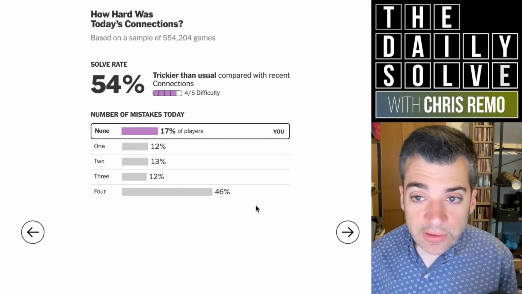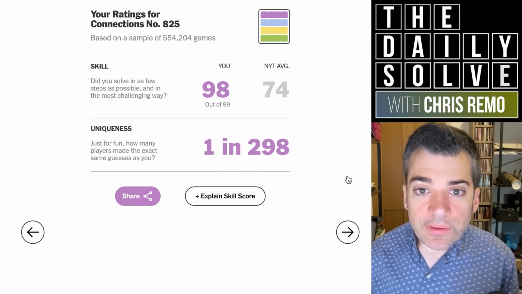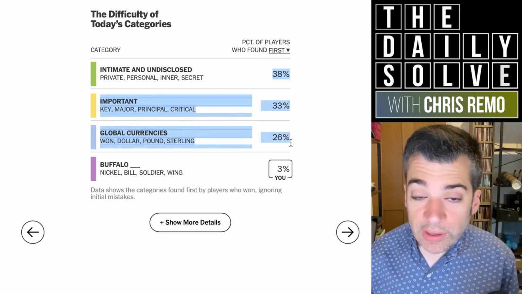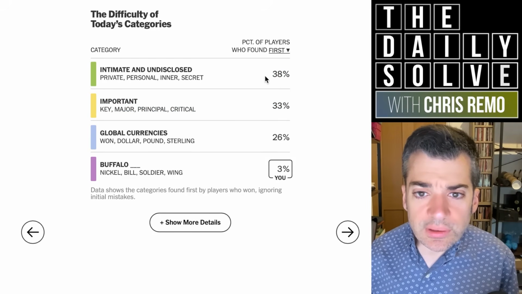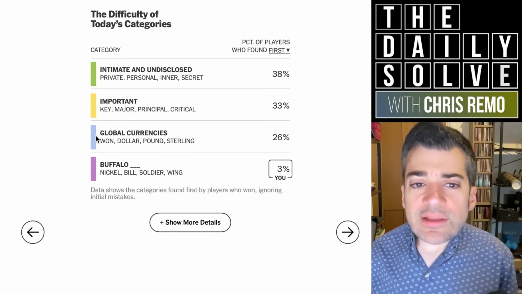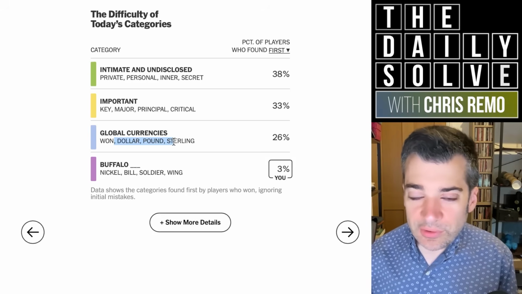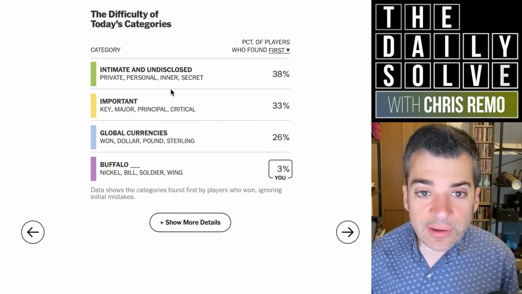I thought this was maybe average difficulty, maybe a bit trickier. 3 points for purple and blue. Wow, yeah. All of these were pretty high, actually, except for the buffalo, which isn't a big surprise. Yeah, they were all pretty high. Look at that. So what did I see first? I started seeing the currencies first, but then I was pretty convinced it wasn't going to be a category due to the presence of both pound and sterling in the same category, which I find odd.